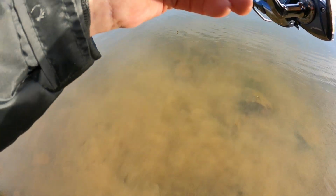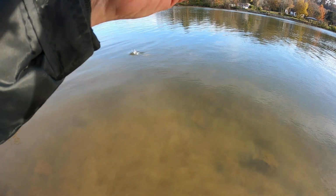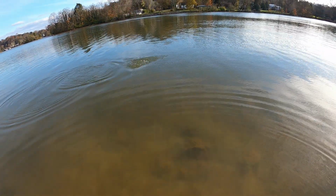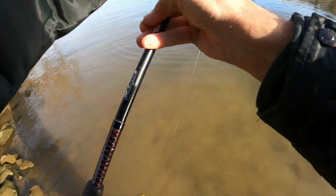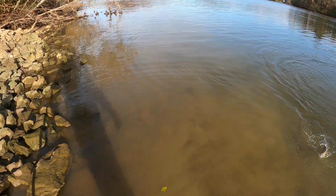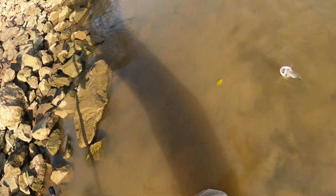Probably another big white bass. It's okay. Hey, on a winter day like this, we'll take about whatever we can catch. And when they're big like this, whoa, man, that is a white bass. Trying not to horse him. I got that 6 pound test right there. And he's really fighting. Got him out there in that little bit deeper water. So that's two out of about the same spot right there.